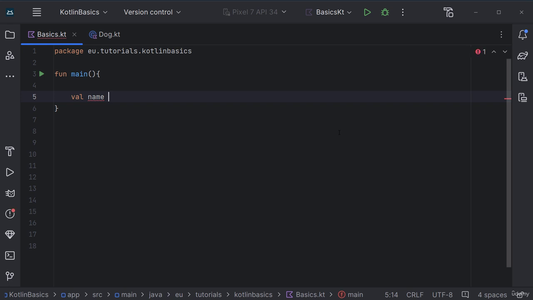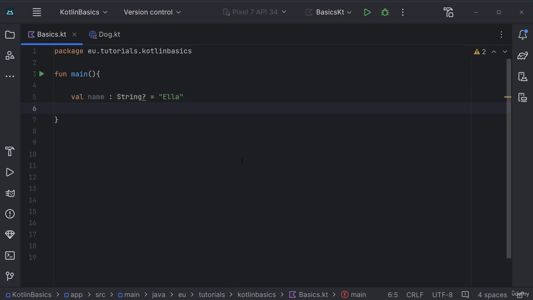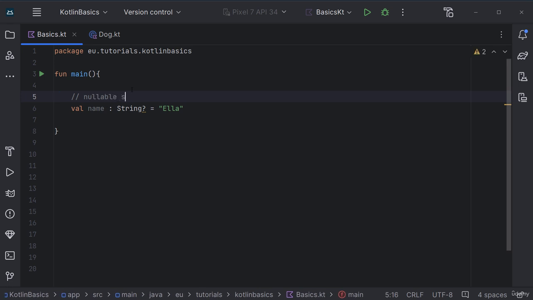So let's go ahead and create an object of type optional string, which is going to be Ella. This question mark here basically just says that this can be nullable. So this variable can be null, but it can also be a string. So it's either empty or it is a string. By default, you see it's going to have a value, but this question mark is going to be important for the next point. So we have this nullable string.